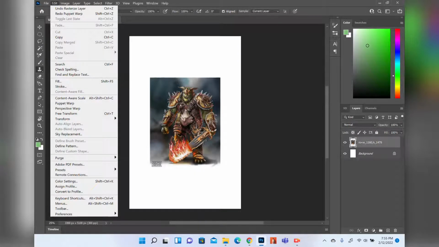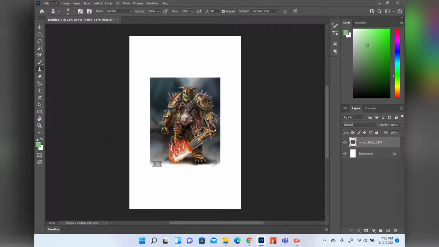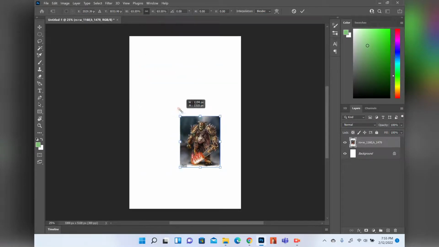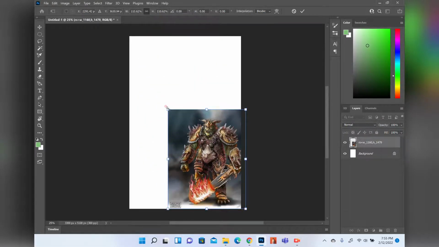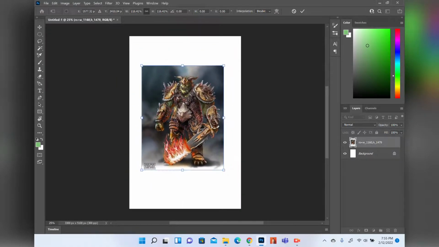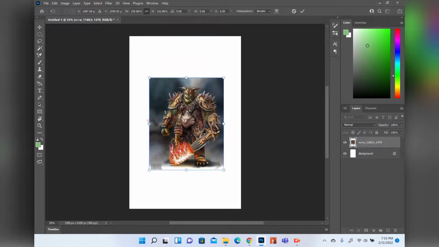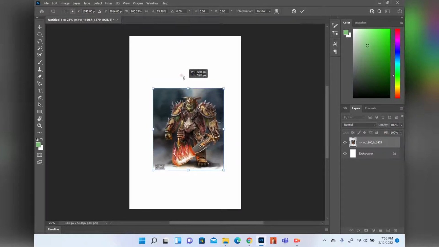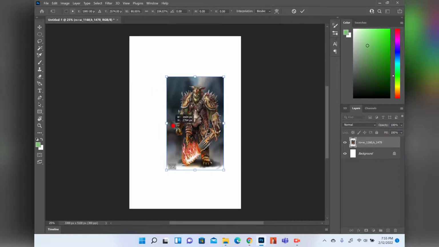All right. Free transform. Excuse me. Control T. That you want to memorize. Control T, free transform. So I'm going to do Control T on the keyboard. So if I just simply grab this, right, it's going to resize and keep the aspect ratio locked in, right? Its size dimensions, keep them locked in. But then if I hit shift, if I hit shift and then get one of these, now I can change this individually, right?